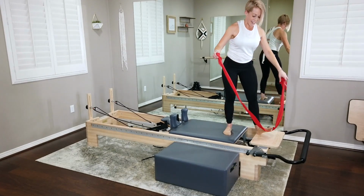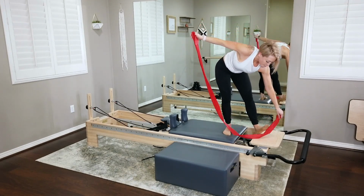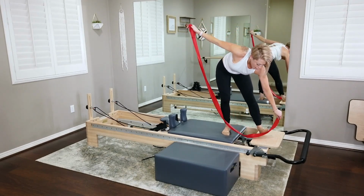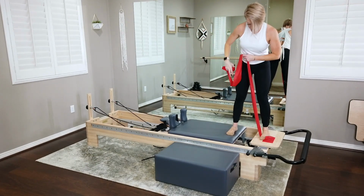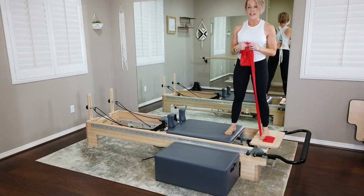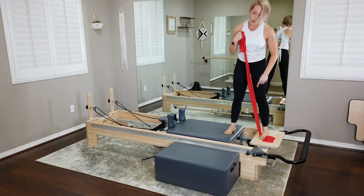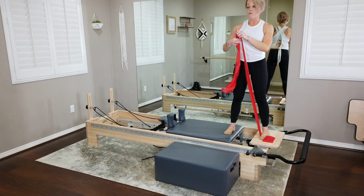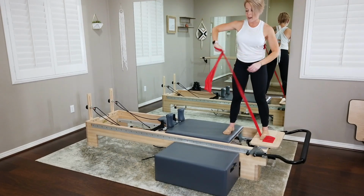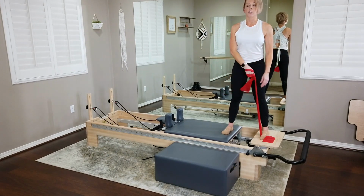All right, we're gonna come into a side lunge. So, left foot is gonna keep that red Theraband. Again, if you don't have a Theraband and you have a dumbbell, that'd be great for this move as well. Okay, I'm gonna be turning to the right side of my machine. So I'm facing you guys right now. My left foot still on the platform, right foot towards the edge of the carriage. My right hand is gonna wrap that red Theraband. Okay, so I've got some tension there. That arm is gonna drop long and low in front of that left thigh.